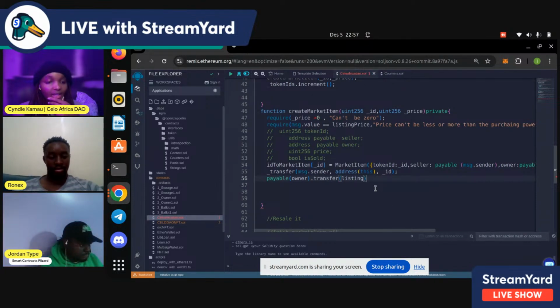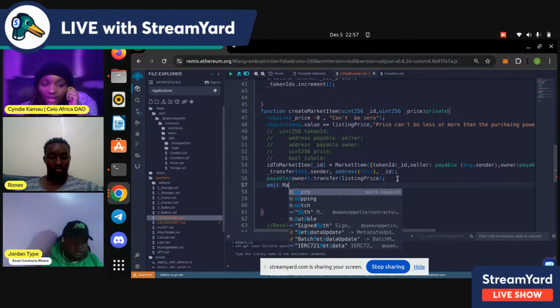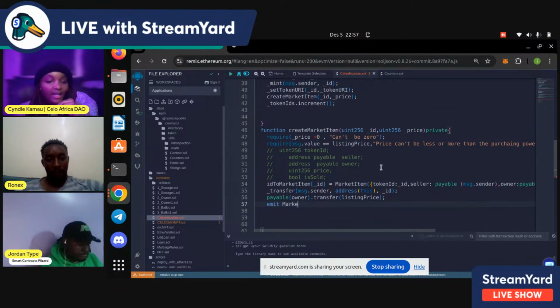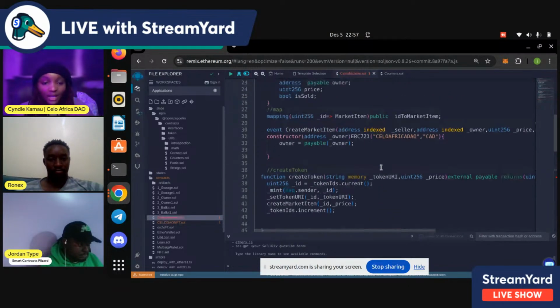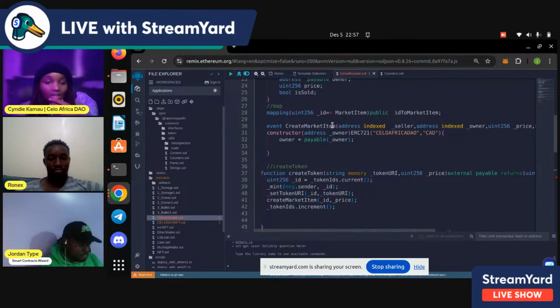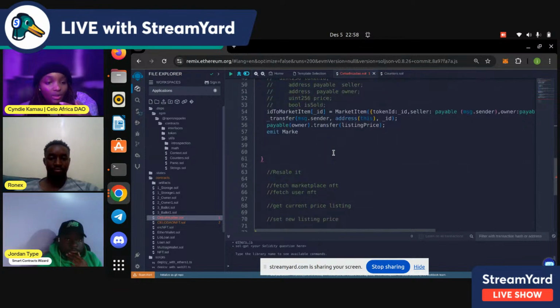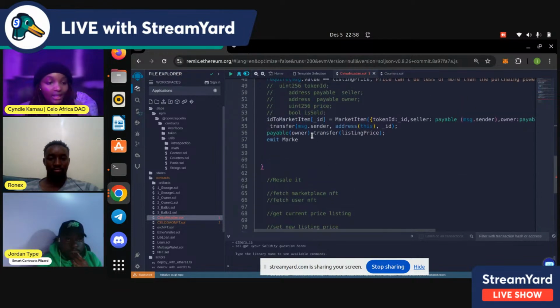Listing. Yeah, and just in case anyone missed the previous explanation, the reason why he's using the payable method is because this function will be able to receive essentially ether and also send ether, right? So the reason why he's adding payable in front, even in the previous function for create token, is because not all functions should be able to receive ether.